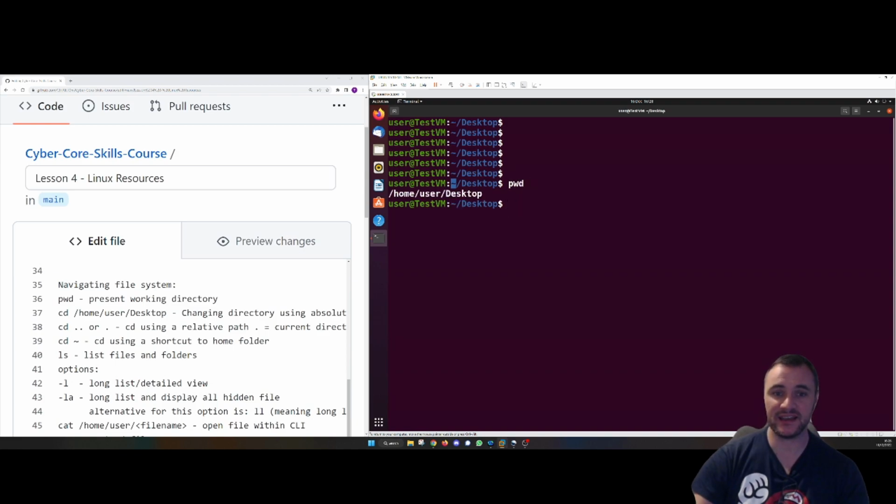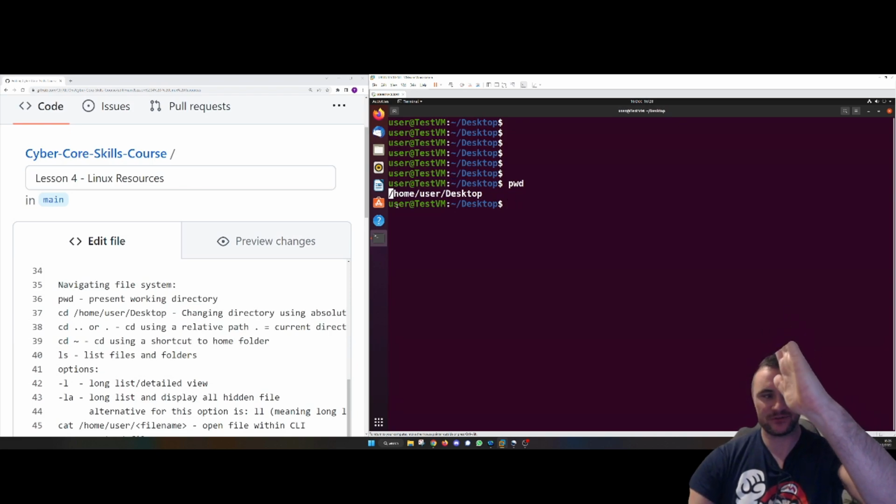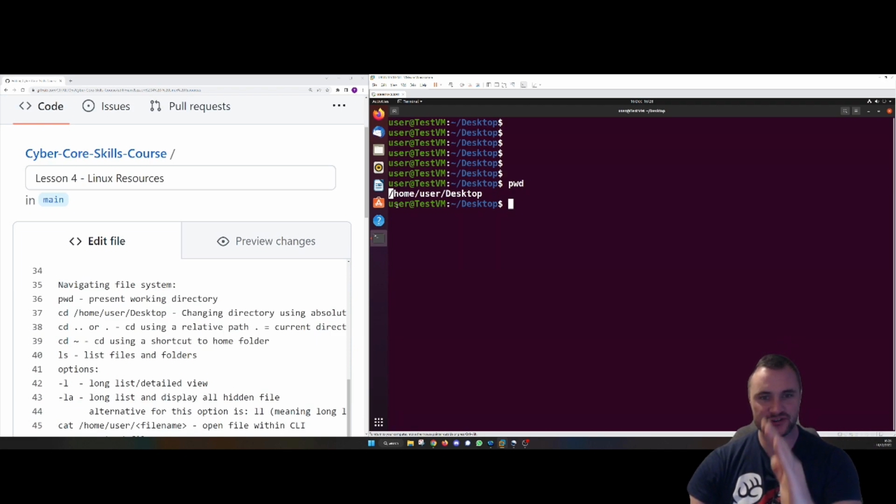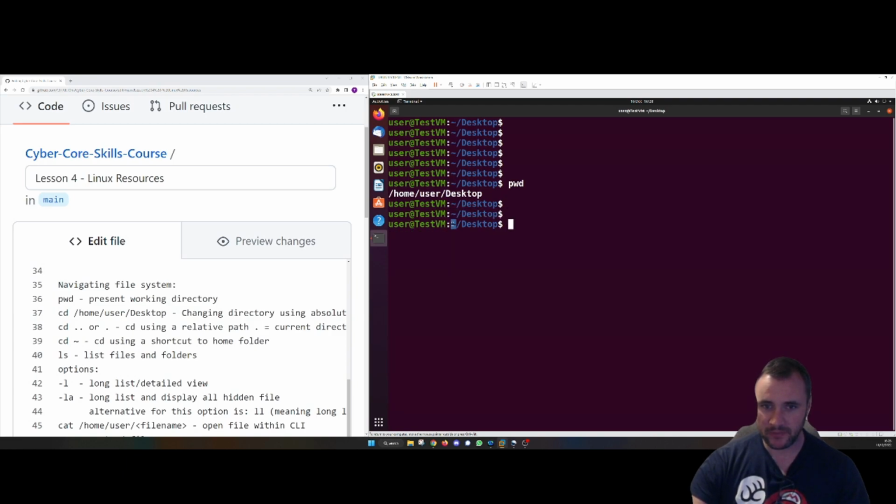here. So this slash is root, the top of the tree of the folder structure all the way down: root, home, user, desktop. And in that user folder, we've got a few others. We can change directory into them, but we can see where we are by using pwd, present working directory. Brilliant. And that gives us literally what that tilde indicates.